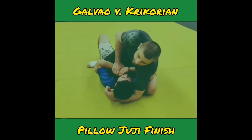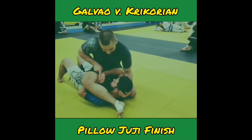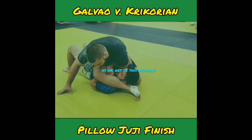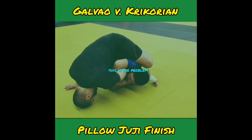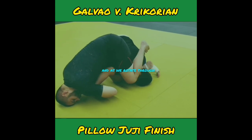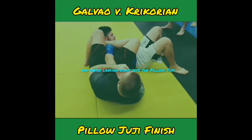When I throw this over the top, I'm not really going to get to the triangle — I'm going to get here and start pulling up on the person's head. That allows him enough space to push my knee, and as he pushes and I resist, that gives me a pocket to slide my hook in. From this belly-down position, the problem is his weight starts coming in on his own wrists, so it's very easy to separate his hands. I go up to that hand grip, and as we rotate through, my foot passes across and we land right into the pillow juji.